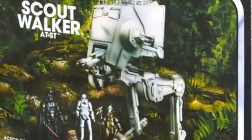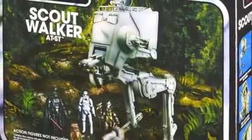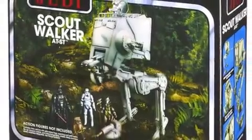Another really cool thing, and I'm kind of disappointed there's not one around here, is a Kmart exclusive. There is going to be an AT-ST. Yeah, and that's going to also be an indoor deco, indoor paint job, but Return of the Jedi. It's all Return of the Jedi packaging. So I think they're getting ready to celebrate the Return of the Jedi 30th anniversary, pretty much.